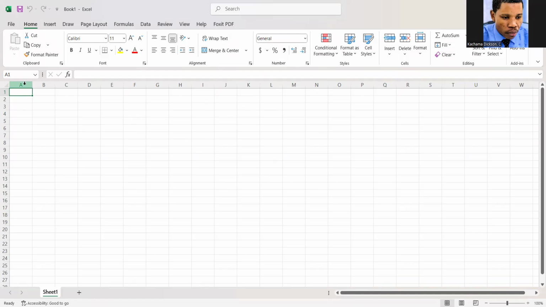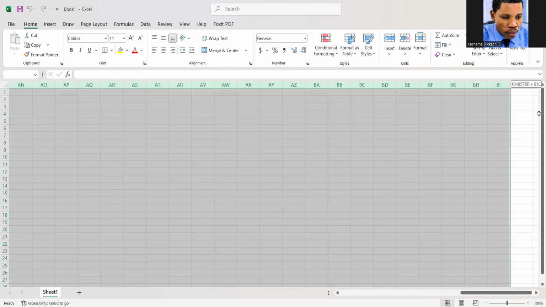For those who did not get the privilege of watching the previous video on how to make a graph paper, this is a quick one on how you start. You put your cursor here and highlight as many cells as you can, like the way I'm highlighting.